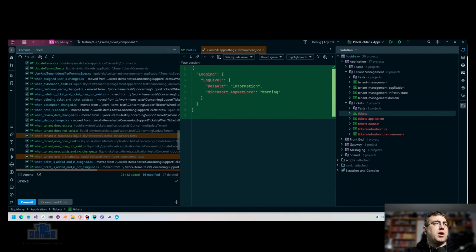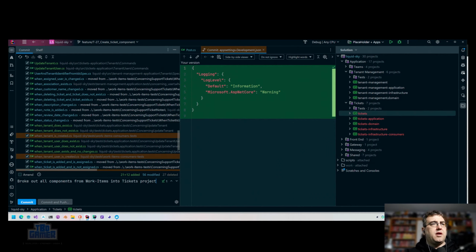So, yeah, broke out all components from work items into tickets component projects, because work items was about to get too big. Now what we're going to see is we're going to have to put in some events and integration events to support shifting things around a little bit, because I'm going to have to create the other components here at some point shortly, and work on promotion.